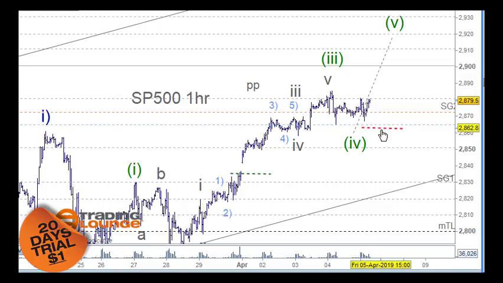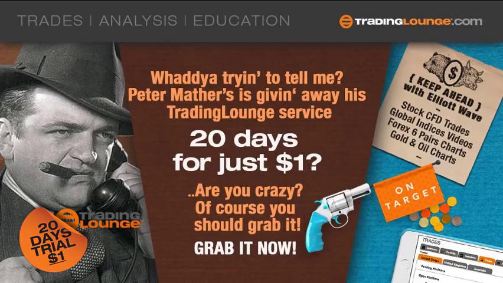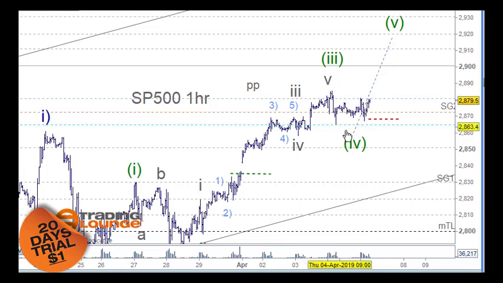63, so normally stops on the long side have to end in a 2, so 28.62, or they will end in a 6. So I've either got to come up from either 2 or come up to number 6 there, 66. That's where that can sit. And in this case, we can have it at 66 here because this move here appears to be corrective here. So we can put that at 66 there.